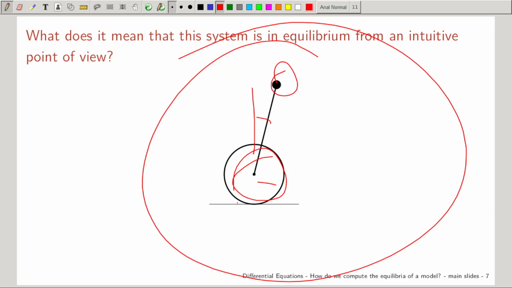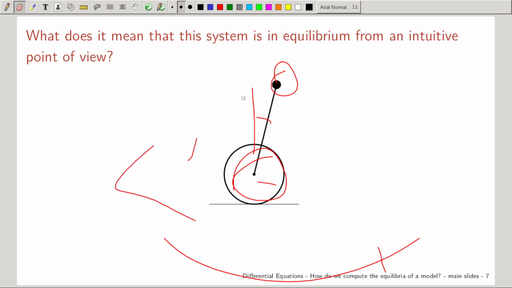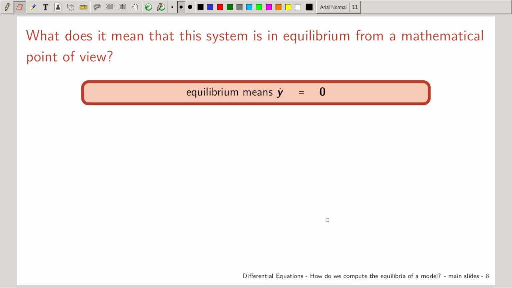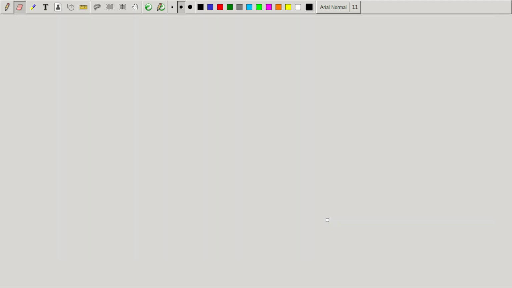You might have an infinite number of equilibria. For example, whenever you've got a ball standing somewhere on a plane, you will have a lot of equilibria. But equilibrium means acceleration, velocity, all the stuff, the derivatives equal to 0. Okay? That means that from a phase portrait point of view, we are going to discuss phase portraits very soon, you need to have trajectories that are constant. Straight lines as a trajectory. Got the point.